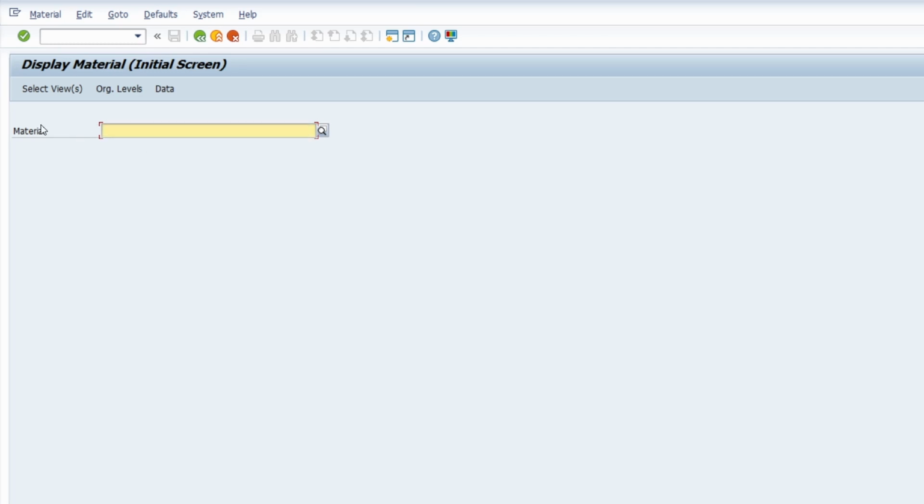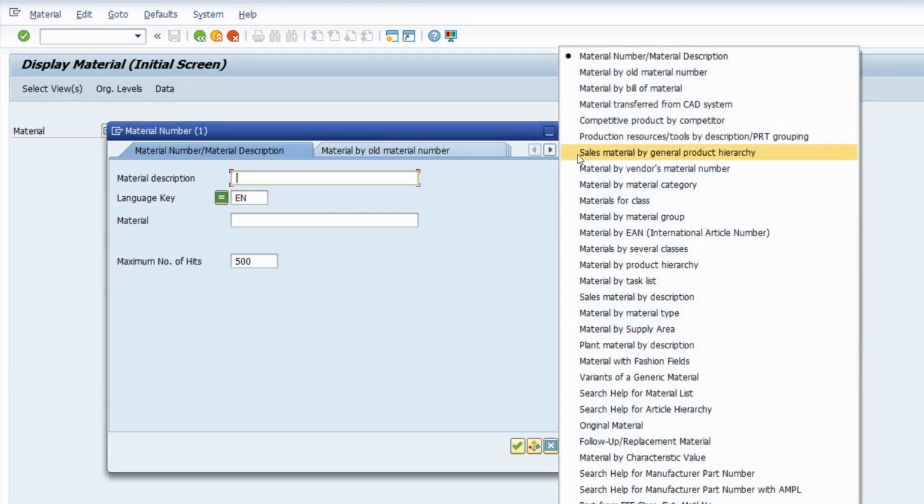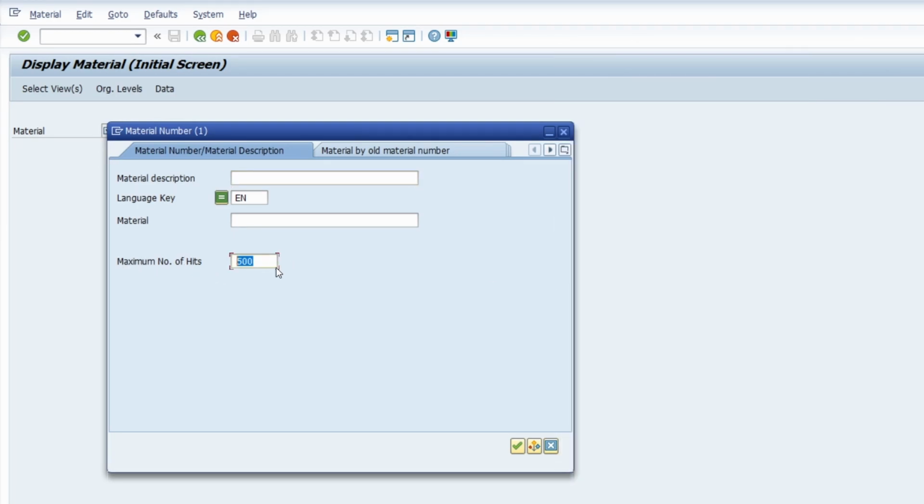Once again, if we hit the F4 key, then here you can see that you have many options to search for materials. If you change this field for the maximum number of hits, then you will restrict your search to this amount. This could be quite useful.